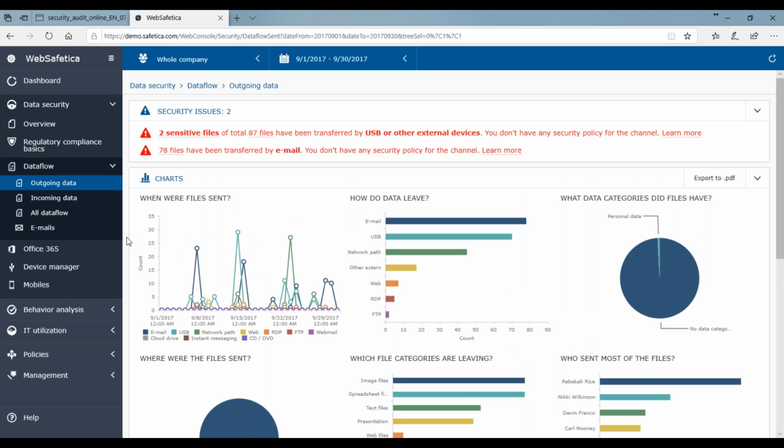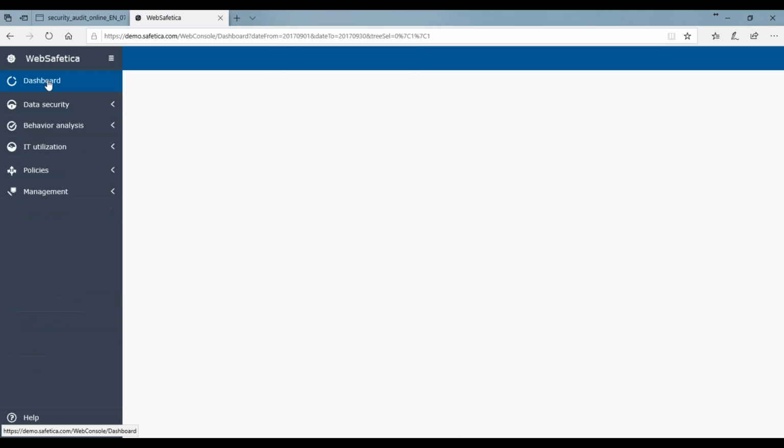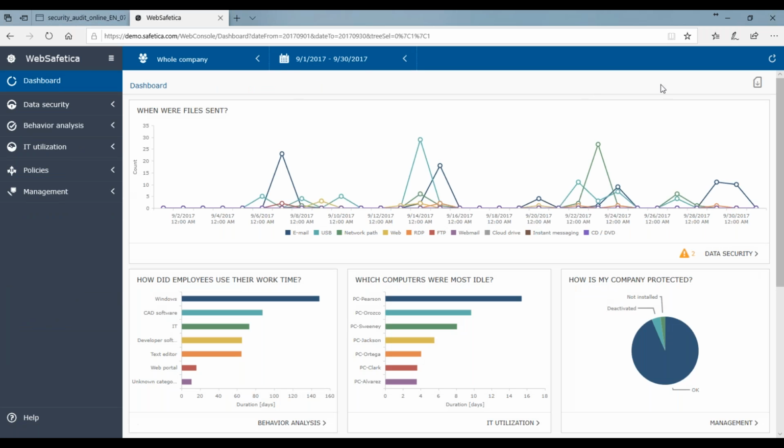Yeah, that's so easy, because during the period which you can set here on the top, we are collecting data, and here on the first page in the dashboard, you can use only this one button, download security audit report, and by this one press of this button, you can generate all of this information into one document only.